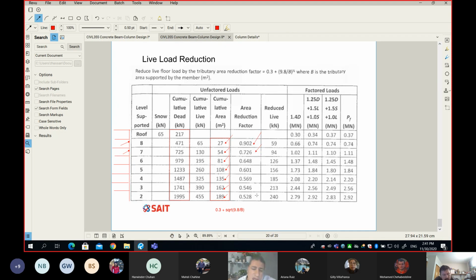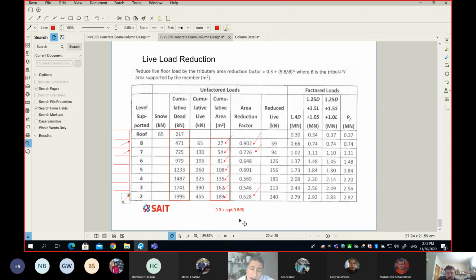You guys can probably do that right now. I need some help. Can somebody use the 189? And what is 189? Simply, it is 1, 2, 3, 4, 5, 6, and 7 times 27. Seven times 27 gives you 189, because this section of the column simply carries seven floors. Why not 8, why not the roof? Because it is about the trip area of the live load, so the area of the roof is not included in this equation. It is the trip area of the live load because it's a live load reduction.